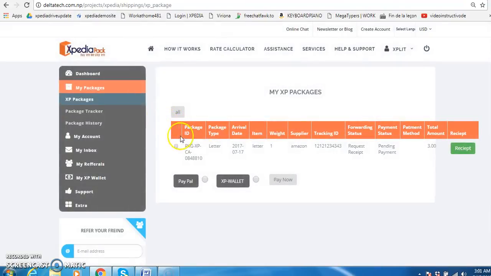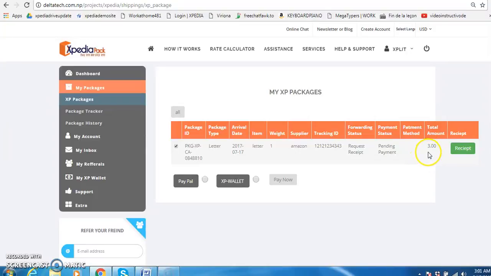If I go here to XP packages, I think everything is okay except the white background needs to be moved a little bit, so that the white background will be right here in the corner and this orange color will be on top of it. You need to move it all the way to the corner to make sure it's proportional. Great.